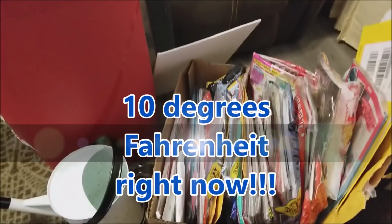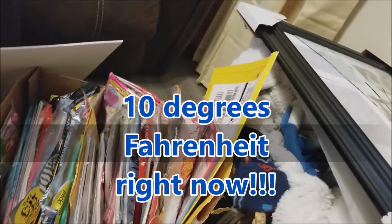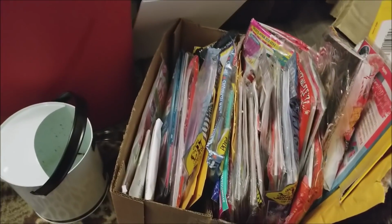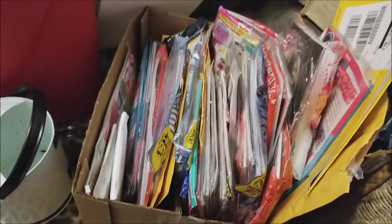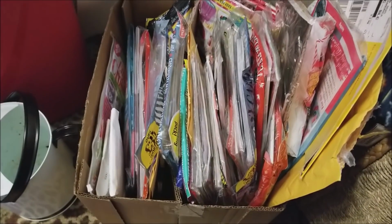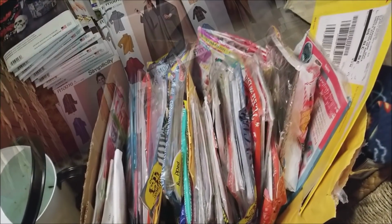Holy cow. There is still so much more out in the van, but the door on the other side was frozen and I'm frozen all the way through. So that's enough for the moment. We're just going to jump in and get started. The plan is I'm going to get everything sorted and all the garbage out, and with all these magazines with the extras, get all that sorted and out of their packages, unless they were ones that somehow didn't get destroyed at all.